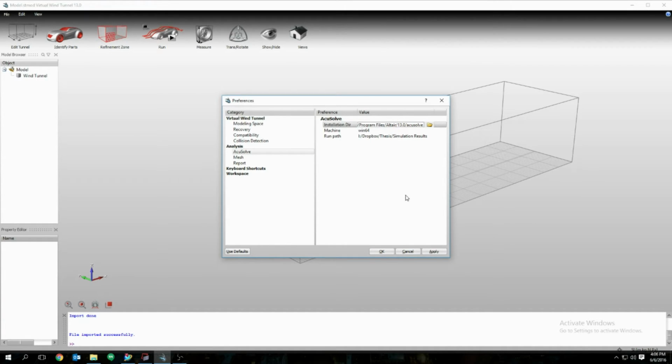Another important thing you must specify is the run path. This is where the files will be saved once the simulation begins, and also where you might need to access the files in case you export them. So make sure you have specified both of these before starting.